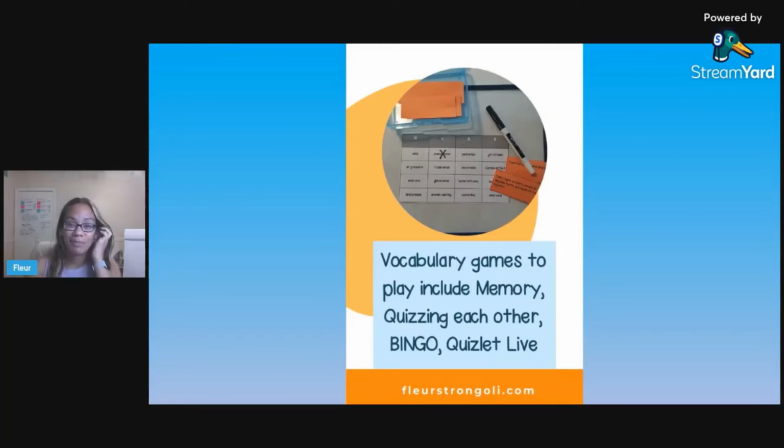Then you play bingo. You just read out some definitions, and they mark it on their paper. You can also use dry erase pockets if you make your own bingo cards. They just put the card in the pocket and mark it with a dry erase marker so that you can reuse your bingo cards.